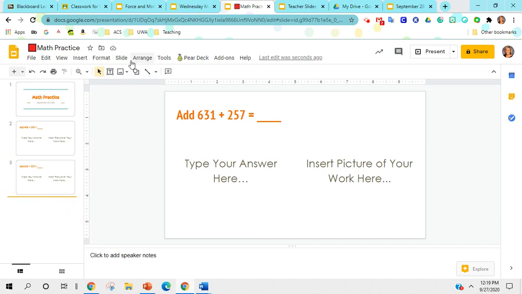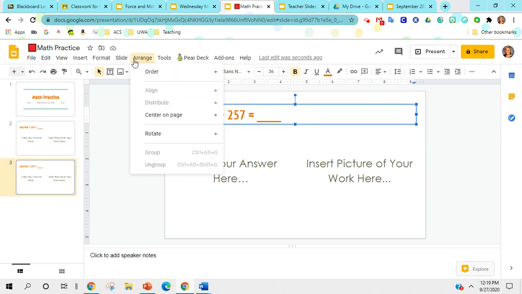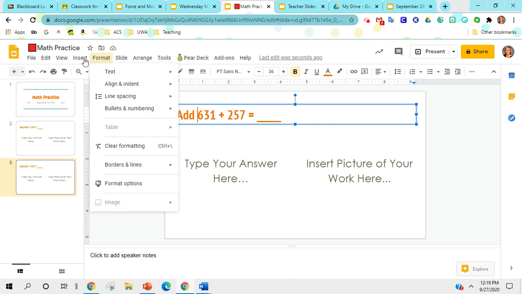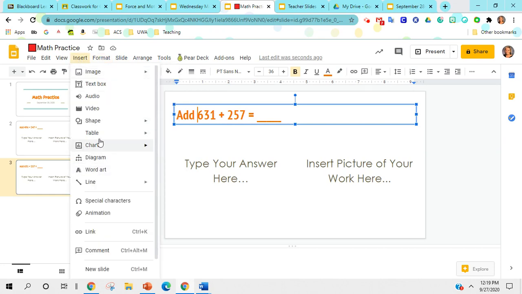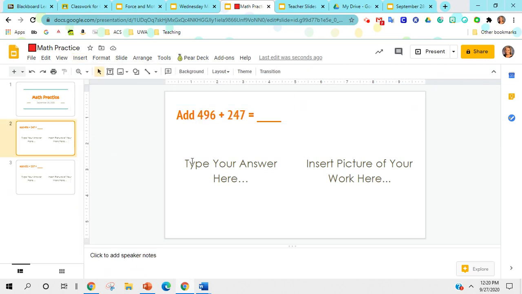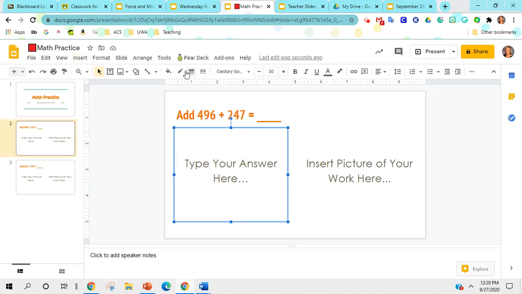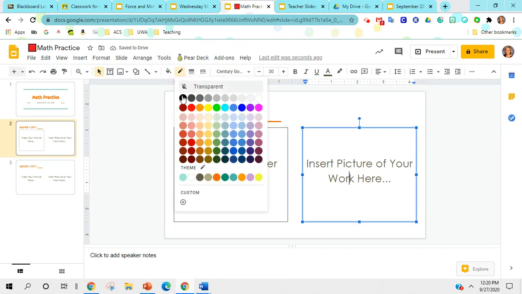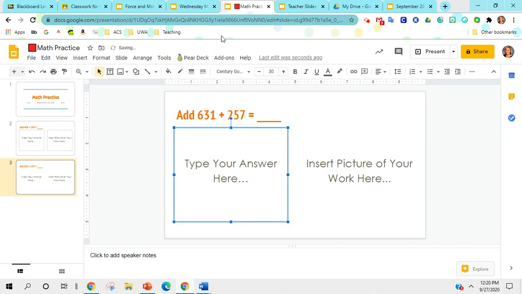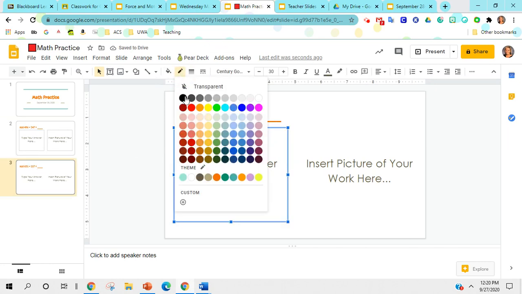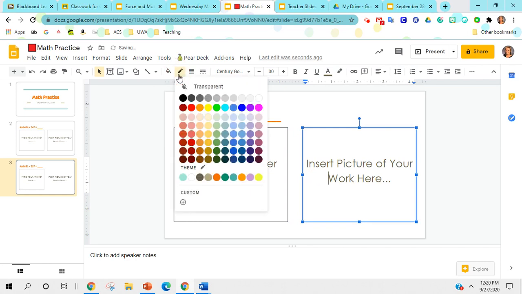If you're using this as a presentation tool, then you can also go in and change the animation. You can add word art, you can add charts, you can basically do whatever. Here's the animation. So if I wanted the problem to pop in first and then those 2 boxes, then I could do that as well. And I think one other thing I'm going to do is outline this box just so my kids know right here is where you need your work, right here is where you need your picture of your work. I can't talk.